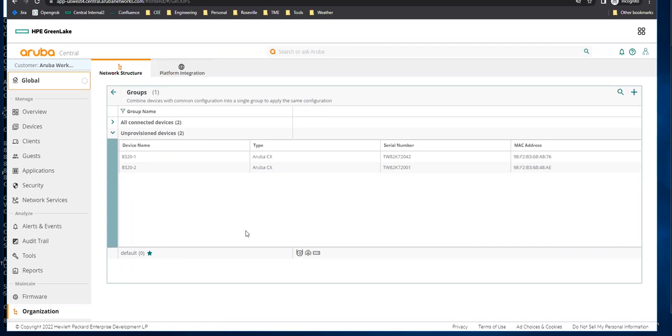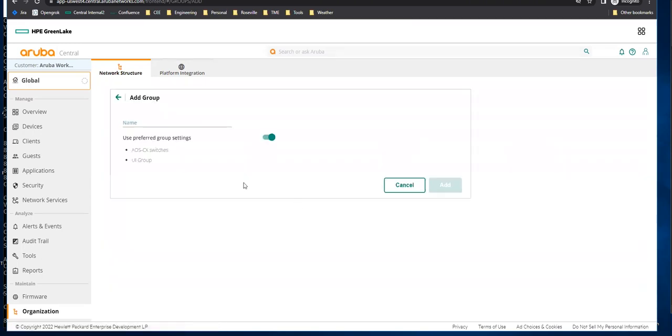Okay, so now that we have these devices, the next step would be to create groups for them so that we can import them into a specific group setting. So let's go ahead and create a group for each one of these. To create the group, you just click the Add Group button and give it a name. And again, we're going to create 2 groups, one for each of the devices so that we can show device restrictions later.